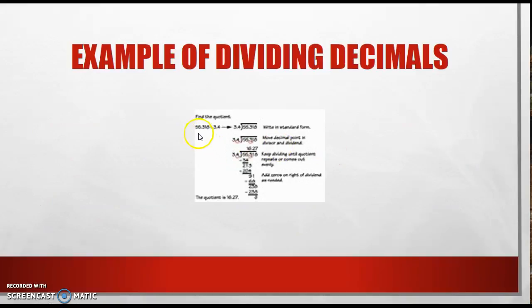In this example, they give you the problem and then they put it into the way we've talked about how to divide. So the first thing we're going to do is take the divisor and make it a whole number. So we're going to move the decimal over one spot to the right. And since we move it one spot to the right here, the dividend also has to move one spot to the right. Once you move it, you're going to bring the decimal point straight up, and then we're just going to complete our division. So I think it's going to be pretty easy to catch on to this. It's just one more step about moving the decimal before we start.